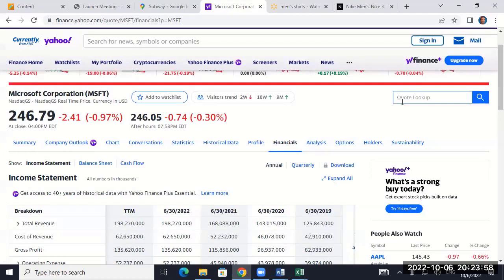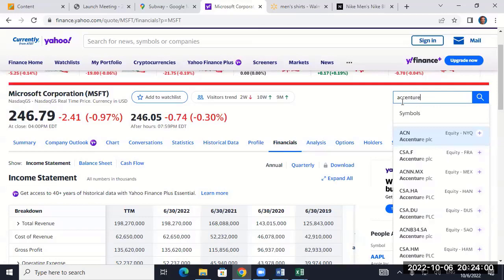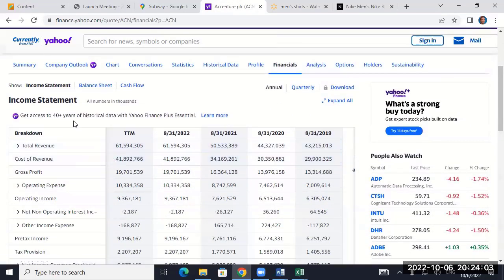I would even do an Accenture. This is Accenture. This is a consulting firm. They got $42 billion in their cost of revenue. That must be all their consultants, you would think. What else would they be putting in there? I don't think it's postage stamps or it's $42 billion. They have a really thin gross profit. But if you think about Accenture, they don't sell a product. So what's their cost of goods sold? It must be people. It has to be people.